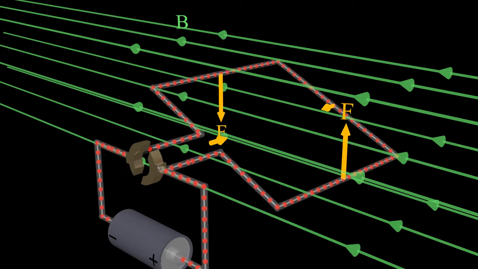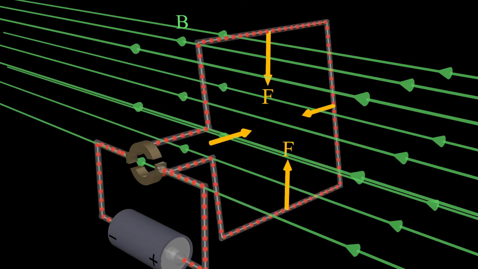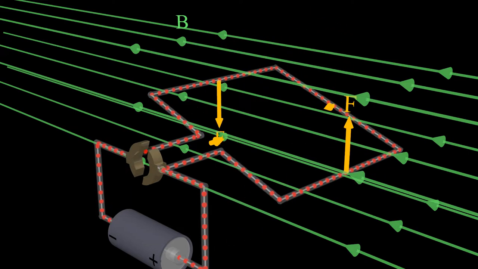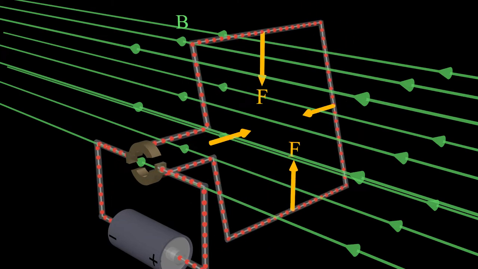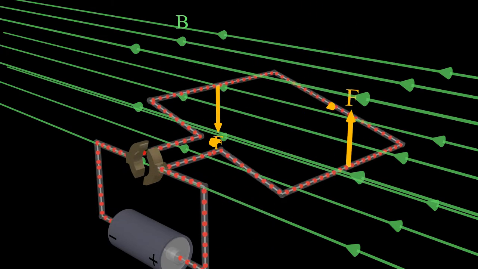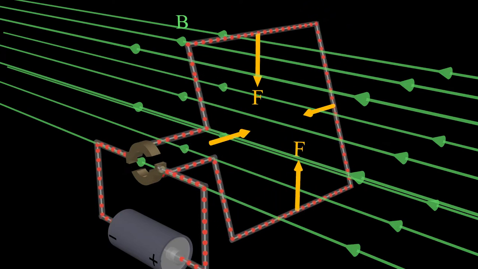The torque in a DC electric motor is created by magnetic forces exerted on the electric current carried by the rotating part of the motor. In this virtual model, the flow of conventional current is represented by the moving red balls. The magnetic field is represented by the blue lines.